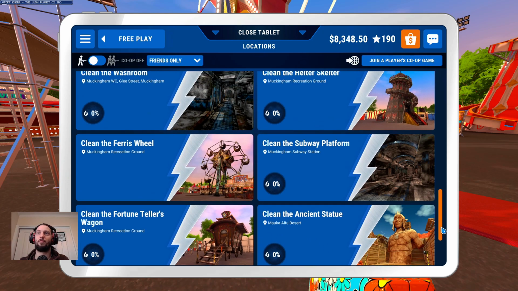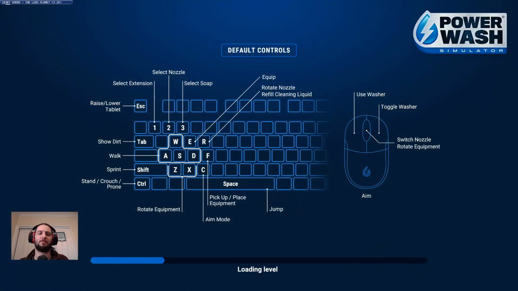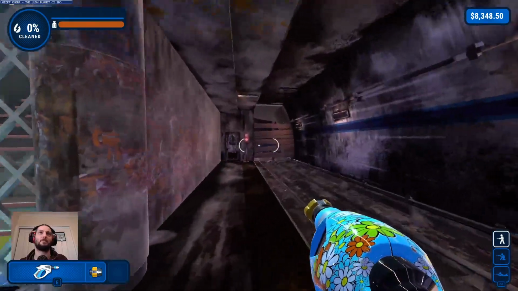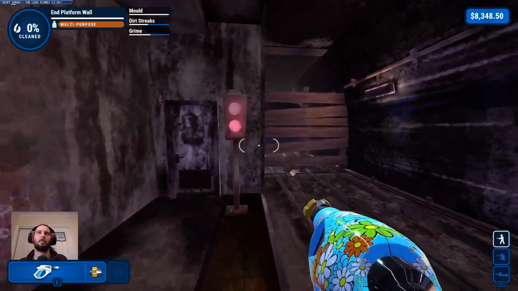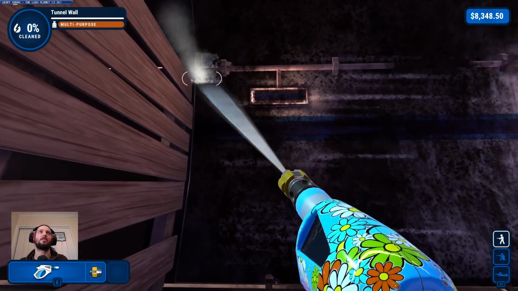Right, on we move to the subway again. Once again, we're back. Not quite Backstreet, but we're back in the tunnels. At least this time we have the Pro Washer, which means that this paint and this mold is not going to be a problem. Whereas with the basic washer, it was an absolute nightmare.